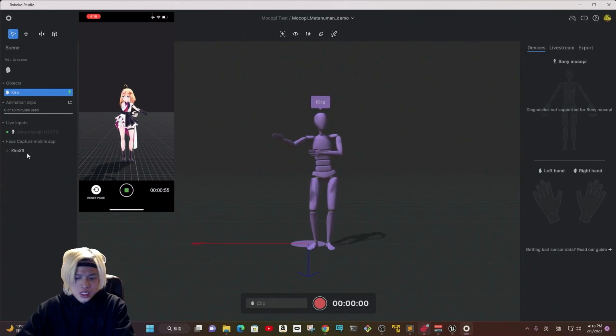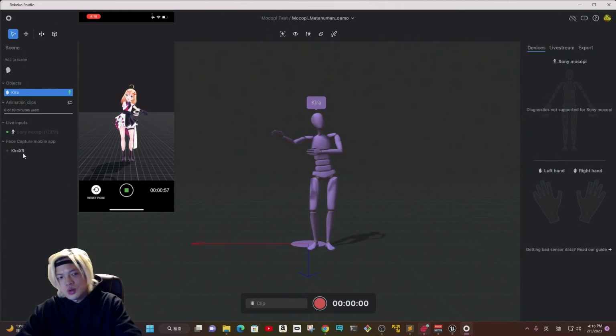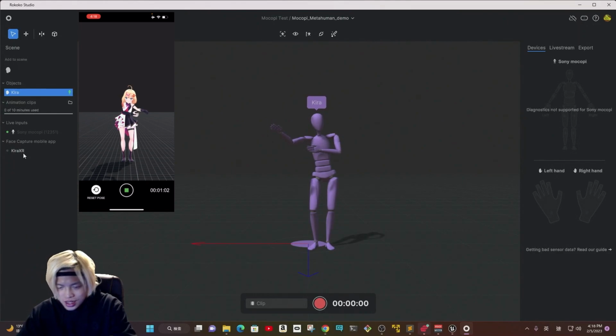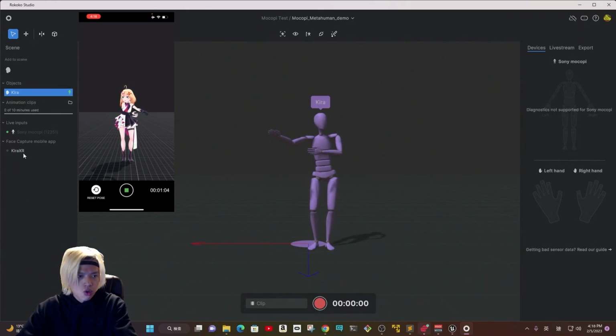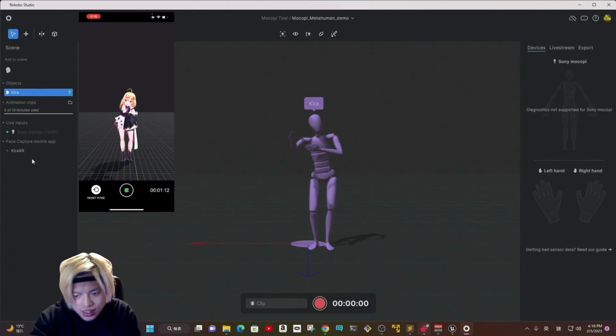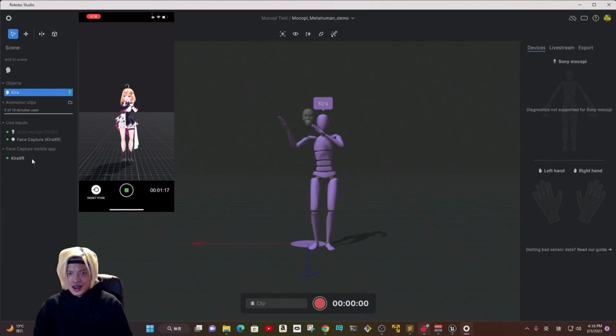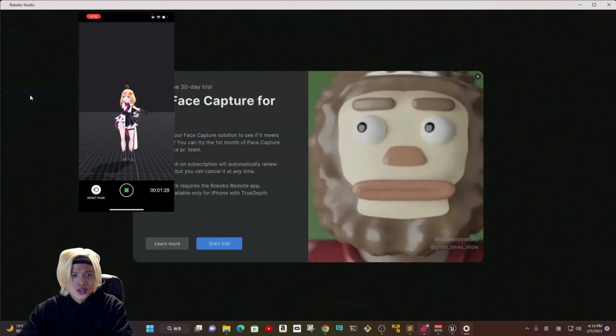So I got this phone, and what you want to do is download the Rokoko face capture app in the store, and then it should detect your network automatically, and you press connect. If not, you might have firewall settings or something blocking you. Press allowed. Now, ta-da! I got my face in the gray middle. What we want to do is pair with our actor, so I'm going to pull the face capture to the actor called Kila.